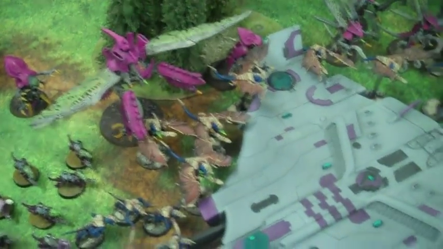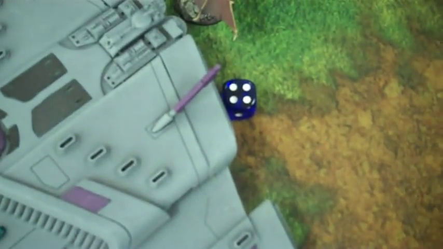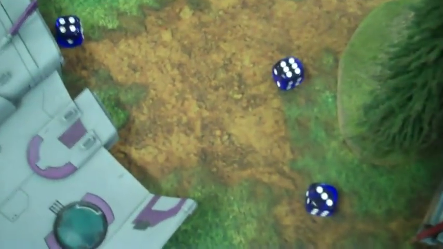Okay, my next spell I'm going to cast is the Horror. I'm going to cast that on some broadsides. From him right here, he's going to cast it at that broadside unit. I will cast it with 3 dice. The Horror. I got it off twice. 2 dice were successful. Your broadsides are going to have to take a pinning test at -2.